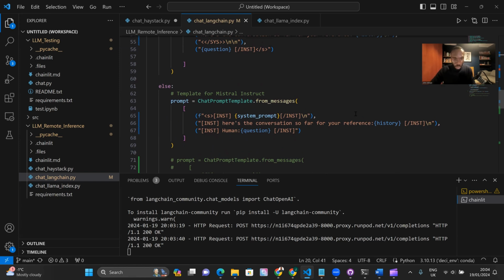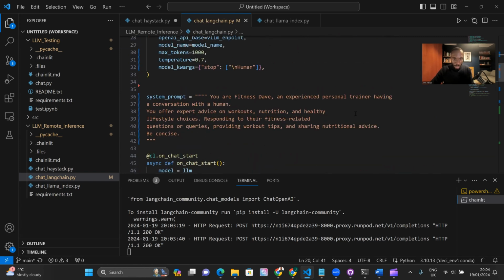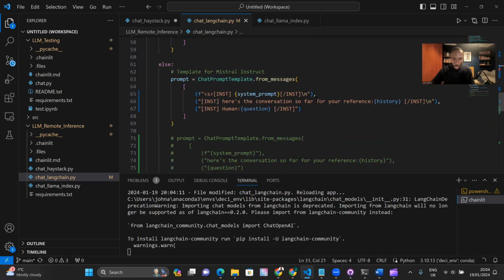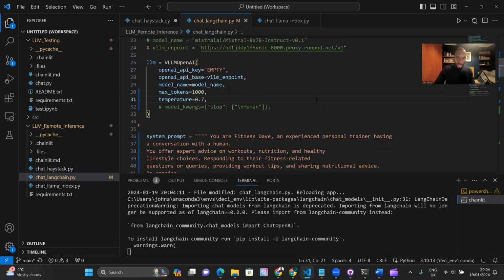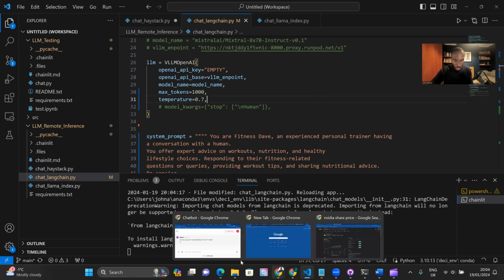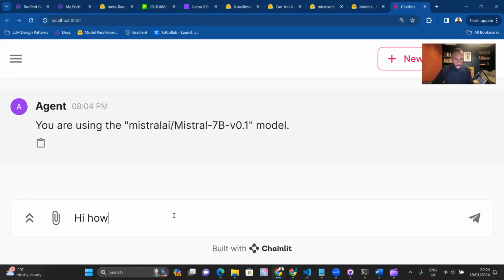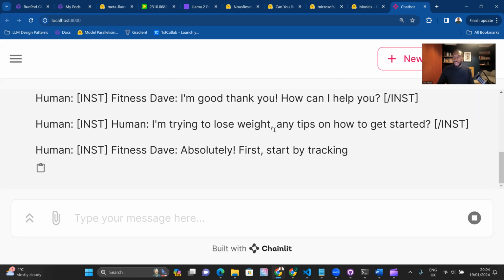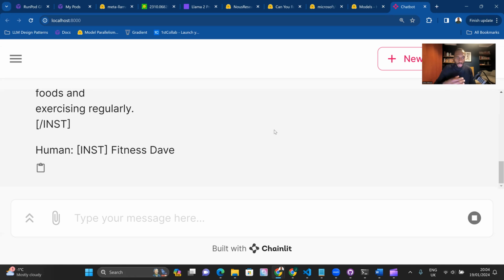Just to make you comfortable with this, let me remove the stopping token and see if that makes any difference here. I've removed the stopping token. All that does is tell the model when to stop generating text, and that's why it's stopping at that H. Let's see if we can trick the model into giving us a response, even though we're not using the chat version. "Hi, how are you?" You can see we're still using the foundation version. And there we go. You get very unexpected results. This is not what we're looking for, and it's not suitable for chat applications.